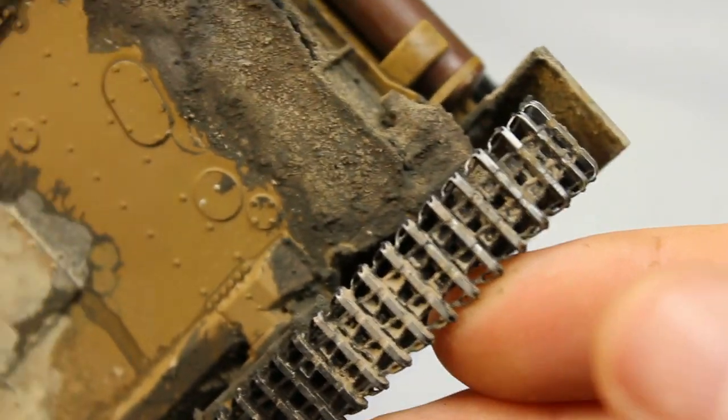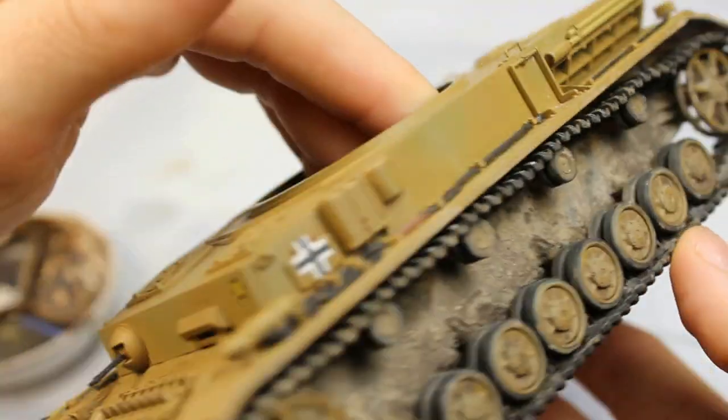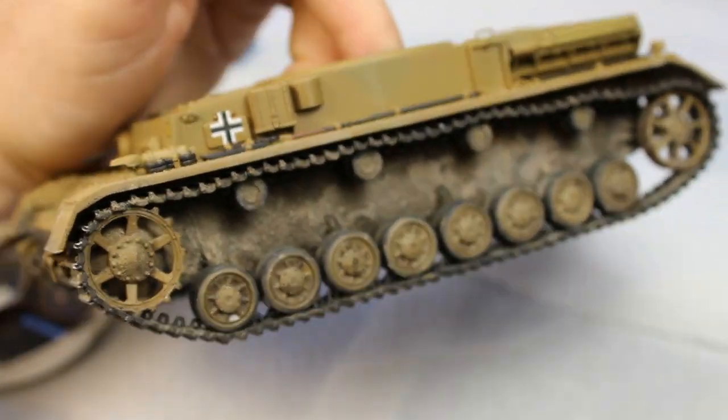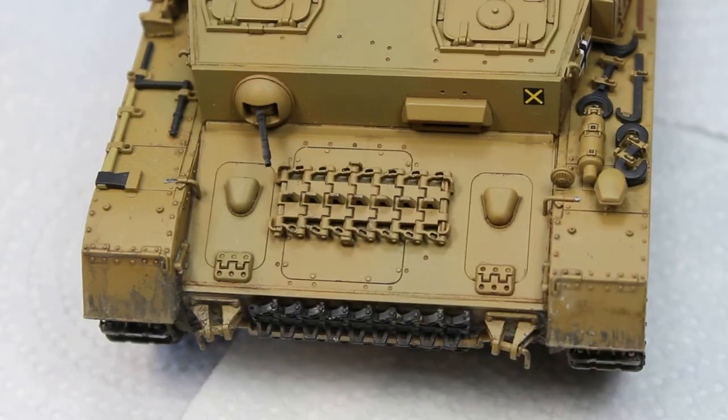Pleased with the tracks as well, and around the rear there, that kind of heavy look is what I was going for. I'm reasonably happy with it. And then the next thing is obviously to tie that into the base when we get to it.